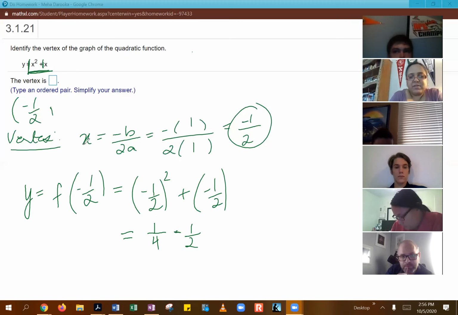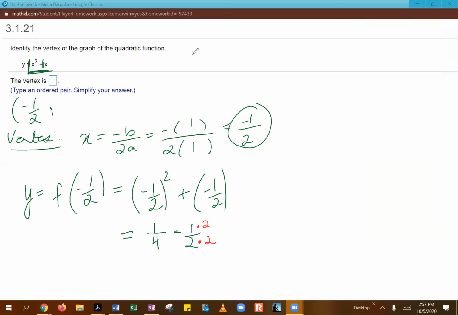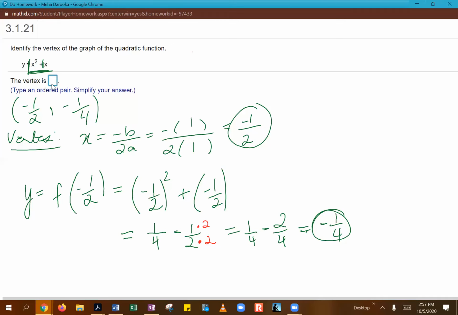And James, you have the same answer. So guys, again, find your common denominator. To find our common denominator, we'll multiply this side of our fraction by 2. And that will end up giving us 1/4 minus 2/4, which will of course then end up giving you the negative 1/4 you guys were coming up with. So this is going to be our y value, negative 1/4. Okay, so that's how you can find the vertex for this parabola.